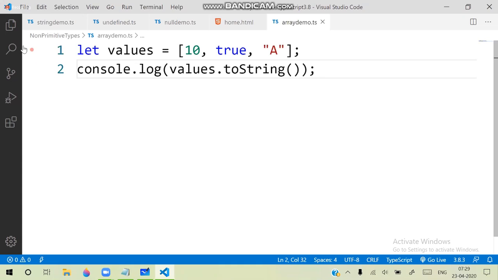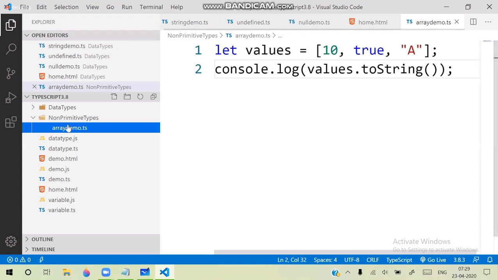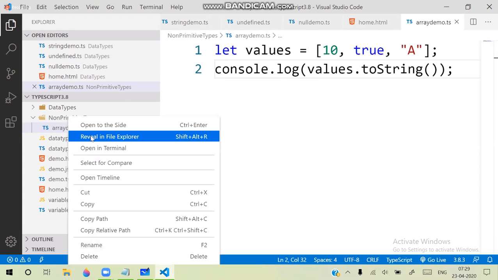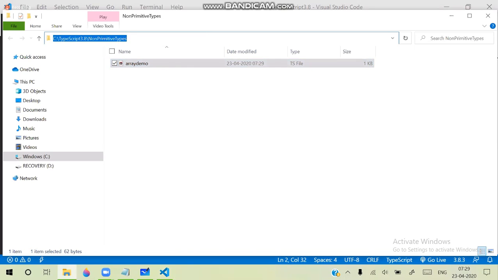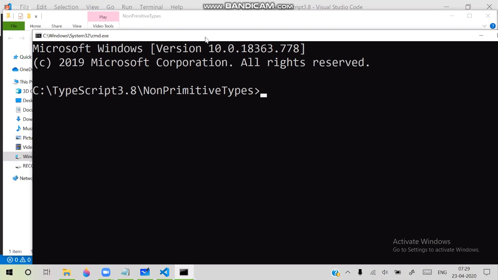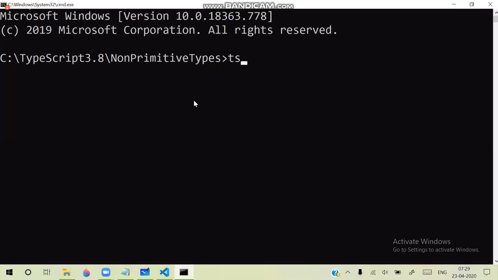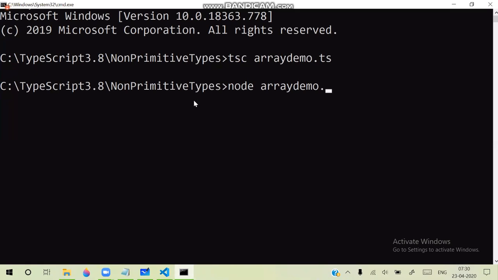I will compile and run this. tsc array demo.ts and node array demo.js.